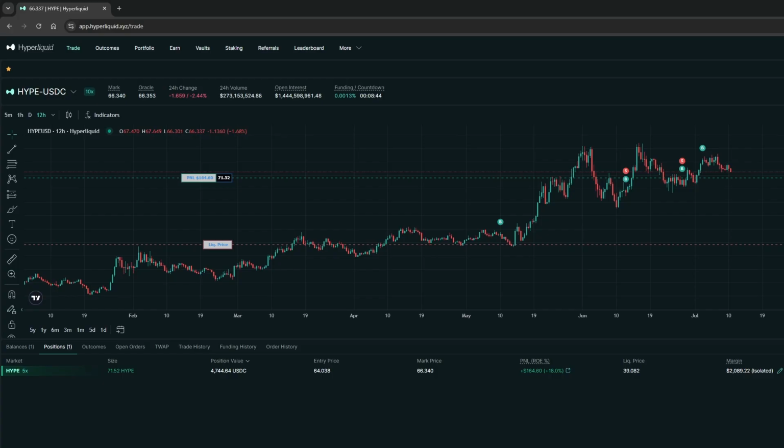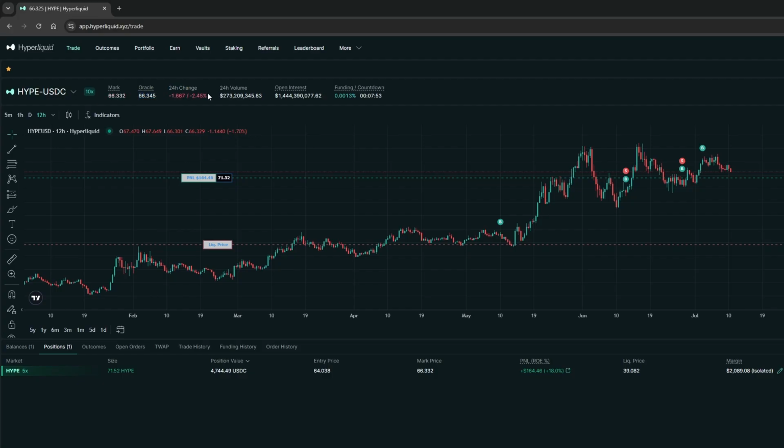Starting off with Mark price. Mark price is the price that Hyperliquid uses. Then Oracle price is the price that Hyperliquid assumes or calculates off of Coinbase, Binance, what the market price is. Hyperliquid will base your positions, like your liquidation points, off of the market price. The only time these two really matter is if there's a super big change between them, but that's very rare and honestly doesn't happen that much.